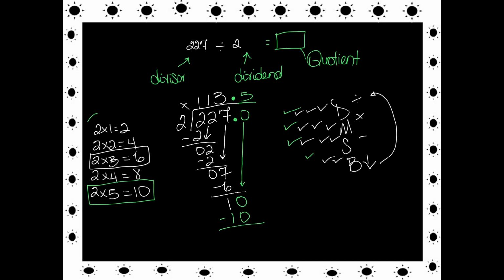When I subtract, I am left with a 0. And look, now we are done because we don't have any digit here in our dividend. And look, we have a 0 in our answer. And yes, we created this decimal point in both your dividend and your quotient. So now you can rewrite it if you want. Let's rewrite our answer. Our answer is 113 and 5/10. There we go. If you want to double check, put it in the calculator and see.